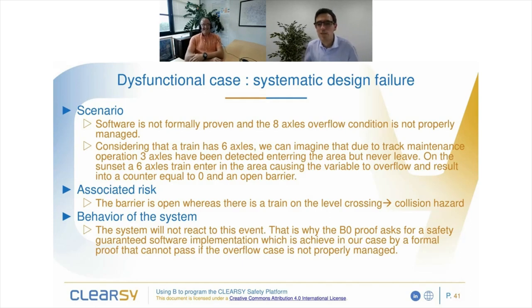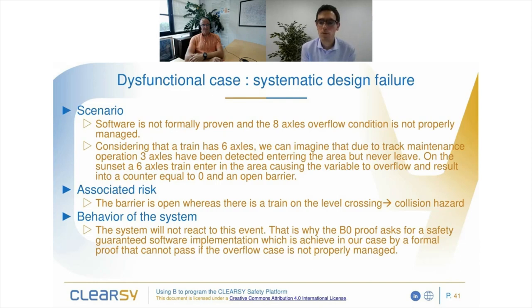So we have limited it to 8, but if we have an overflow, what we can fear is that due to operation conditions, let's say every train has 6 axles, you do some maintenance operation on the announcement pedal, and you count 3 axles during the night.